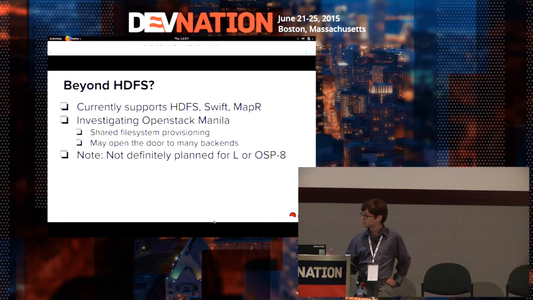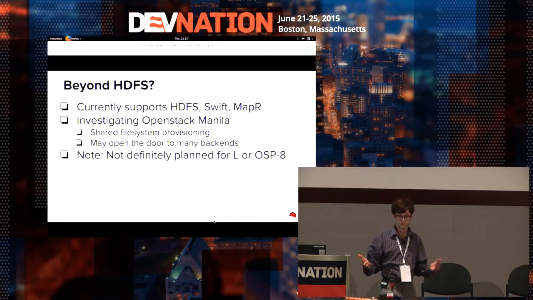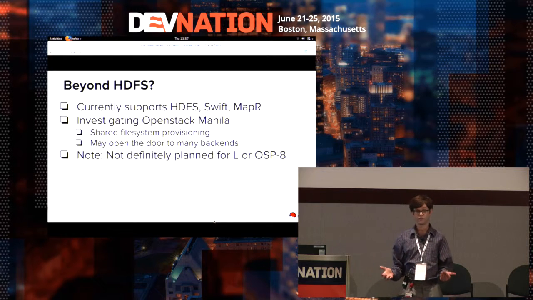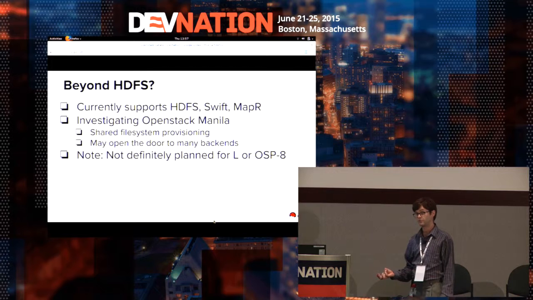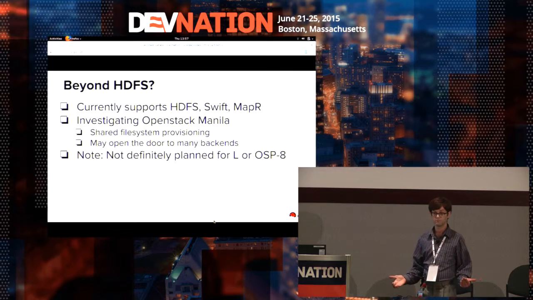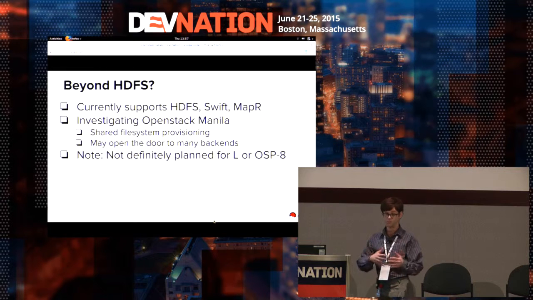And then one other thing that we have potentially coming up is support for storage layers that aren't necessarily HDFS. HDFS itself is really an interface. At least it can be an interface. It can sit on top of just about anything else.